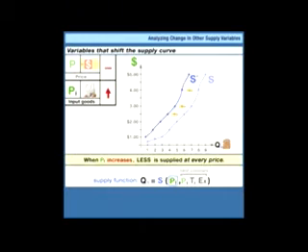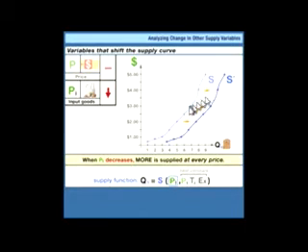What would happen, on the other hand, if the price of inputs were to decrease? Let's suppose that milk and eggs go on sale and the baker is able to buy them at a lower price. In that case, what would happen to the supply curve for bread? The answer is, with lower input prices, the supply of bread increases. That is, a larger quantity of bread is supplied at every price. Again, we have a change in supply because we've changed one of the variables that we hold constant when we draw the supply curve. An increase in input prices leads to a decrease in supply. A decrease in input prices leads to an increase in supply.